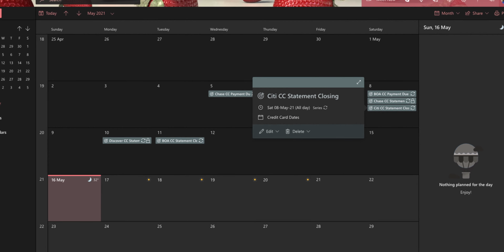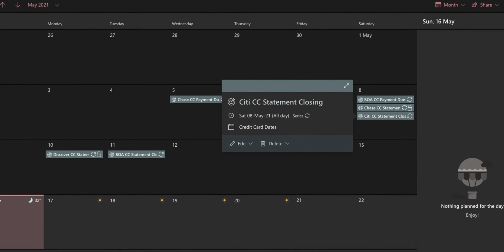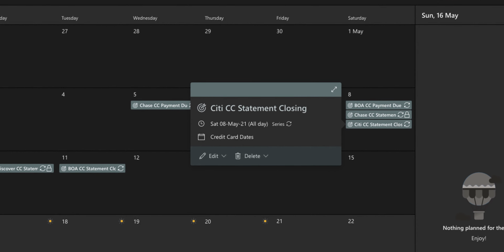This makes managing all of my credit card payments way easier, and I generally pay all of my credit cards at the same time. In addition to that, I also have events set up on my calendar for the statement closing and payment due date for all of my credit cards. Those calendar invites are configured to send me an email and push notification reminder as I'm nearing a payment due date or statement closing date, but I've never really needed them.